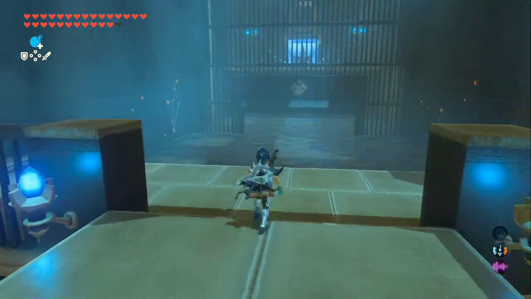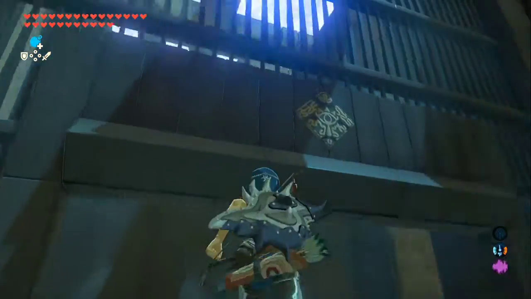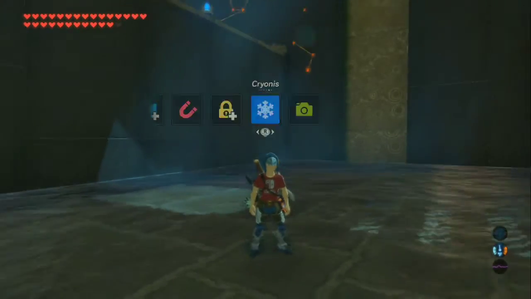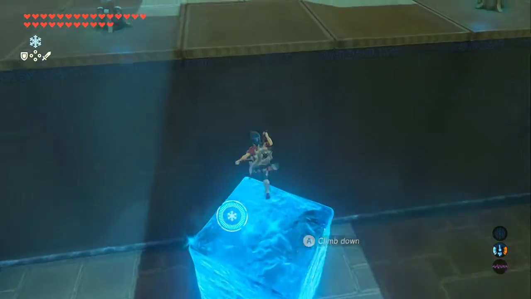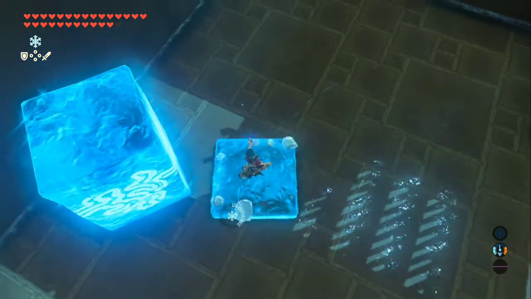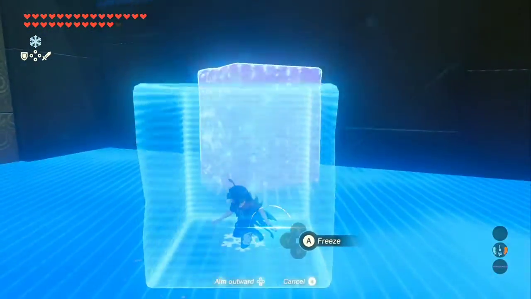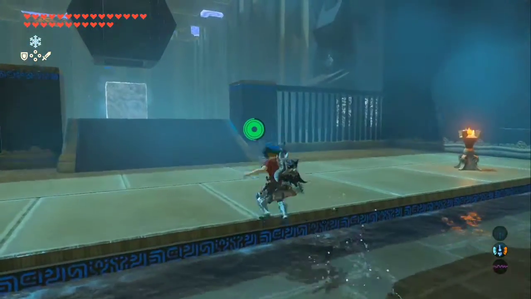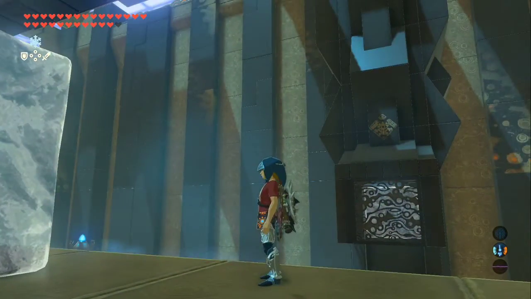Alright. For right now, I'll put the torch on. We probably need stinking Cryonis, right? Haven't used this in forever. Oh, I think I see. Aim outward, break that. Take this ice. This is a very interesting trial.